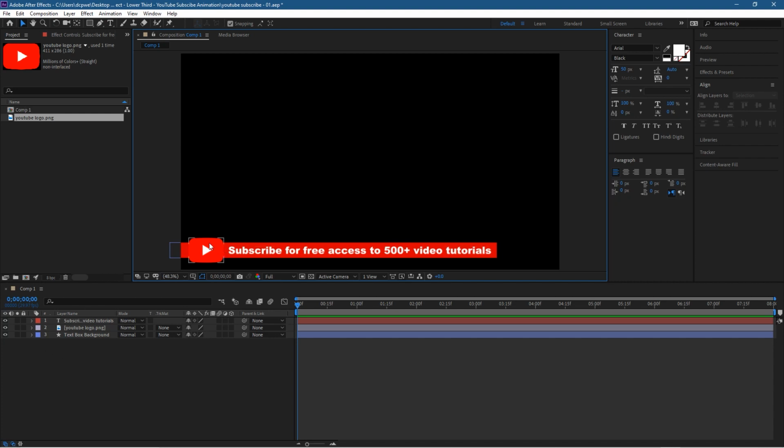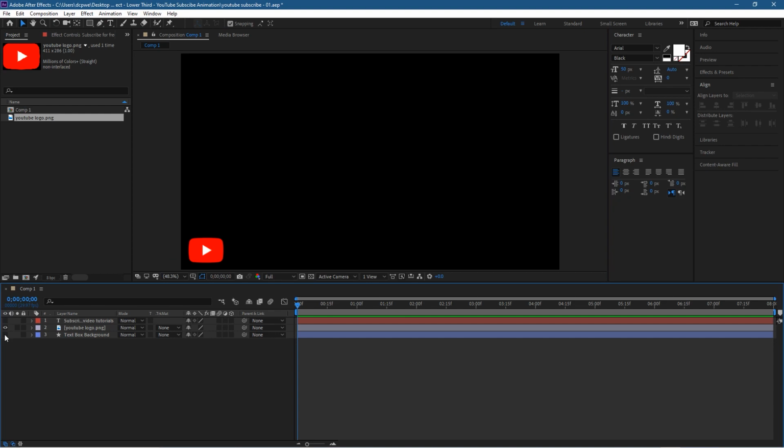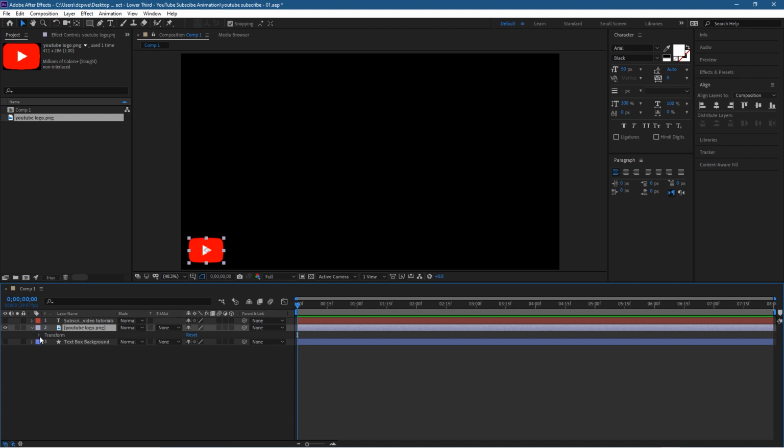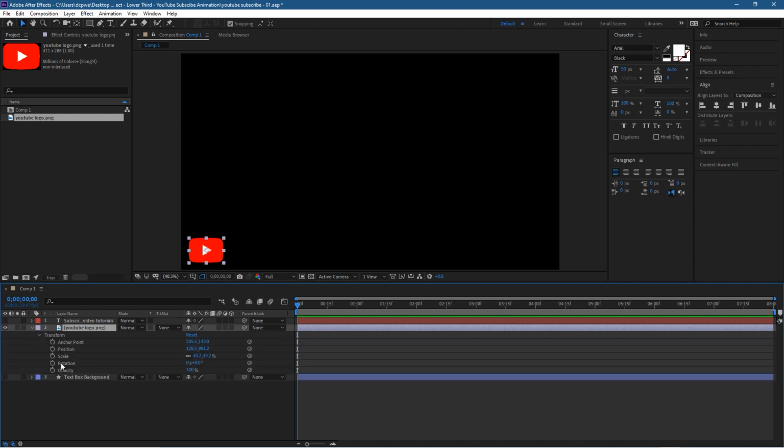So for now, I want to work with the logo. So I'm going to hide everything else apart from the logo. So let's hide these layers and we'll be left with the logo showing here, the YouTube logo. Let's click on the expand here. And when we click on the expand, we've got the transform tools. So these are all the elements that we can animate within After Effects for this particular object. It's a graphic object, right? So it has limited transform options, but there's enough in there for us to do what we need to do.